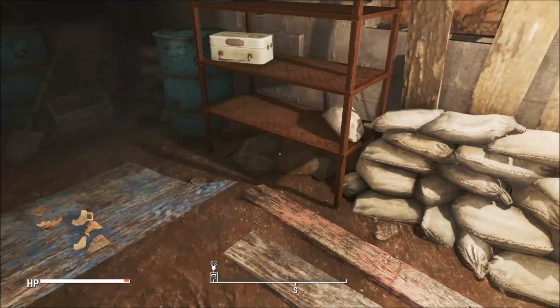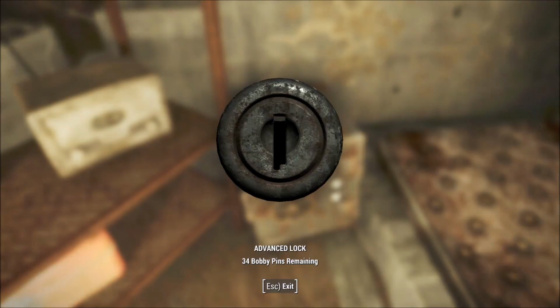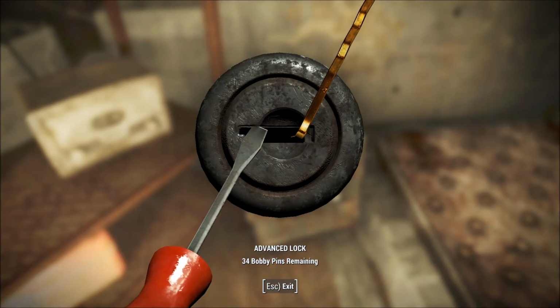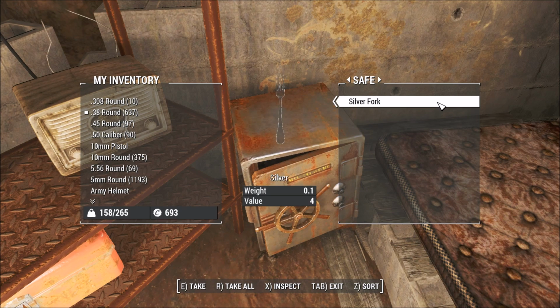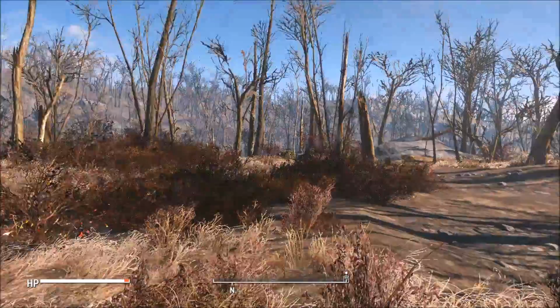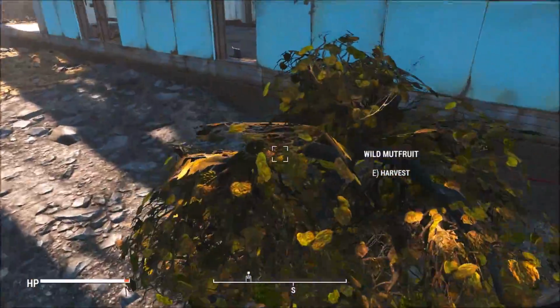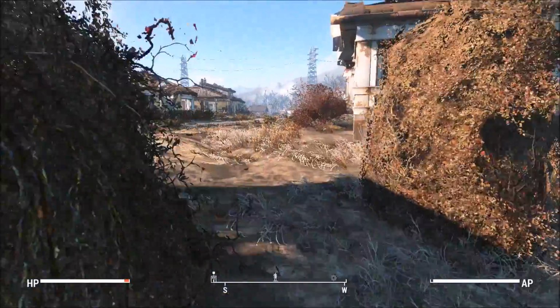Now, I'm gonna go and find a farm that apparently has a load of mutt fruit on it. And, oh, shovel, I missed that. So, I'm gonna go find that farm and get some mutt fruit, because one thing that I'm running out of a hell of a lot, 10mm round, pipe pistol, pre-war money, silver fork, okay. One thing I'm running out of a lot is adhesive, and I want to get my corn, my potatoes, and my mutt fruit planted, and wild mutt fruit, okay. Wild mutt fruit. It's a pity we can't plant wild mutt fruit.